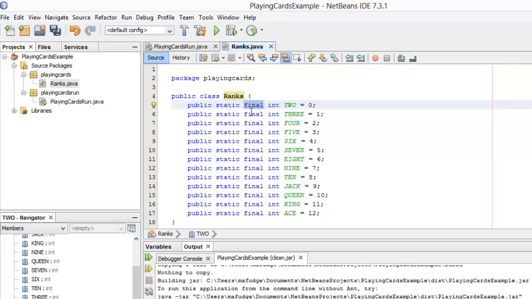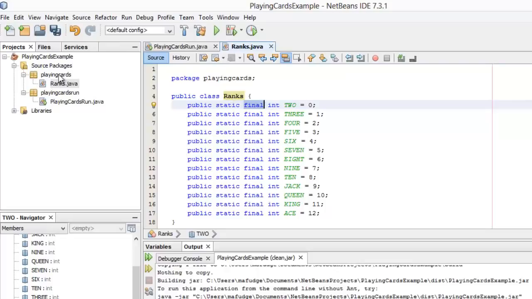The value does not change. So what I'm saying here is declare a public constant that I do not need to declare as part of the class. This is one way that we used to do enumerations in Java, but in Java 7 there is a way that you can create custom enumerations and you don't have to follow this method. We haven't learned about enumerations yet, which is why I'm not using them. So I'm going to use public static final int for now.